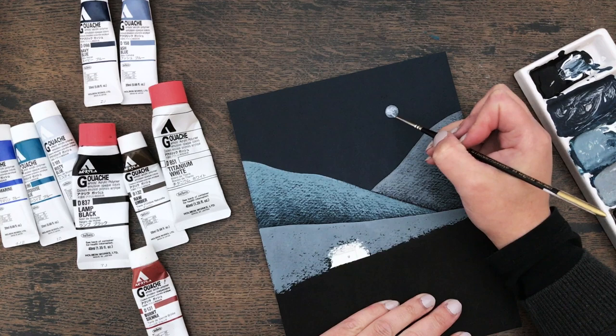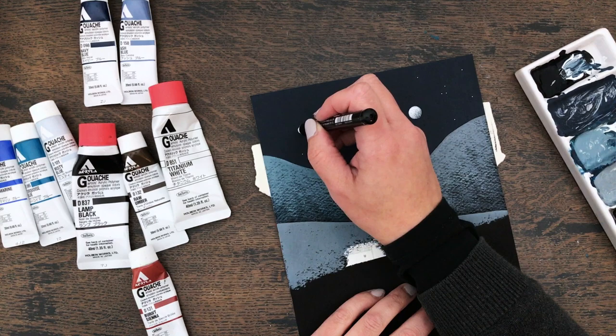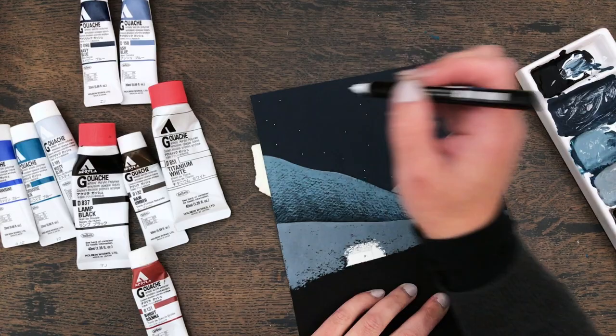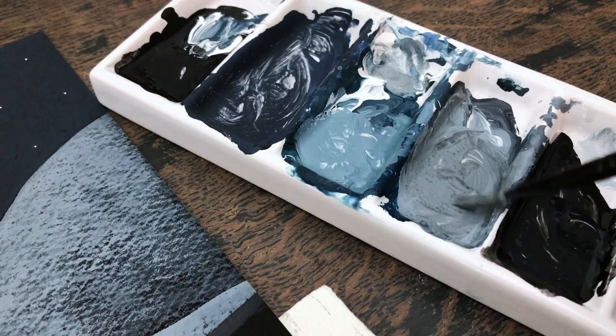And I also use sometimes a Posca pen. This is a Posca paint pen, and I found that they're really useful for doing the stars because you can get a very nice little point. So yeah, my tip would be to use a white Posca pen if you want to do stars. It's great for that.